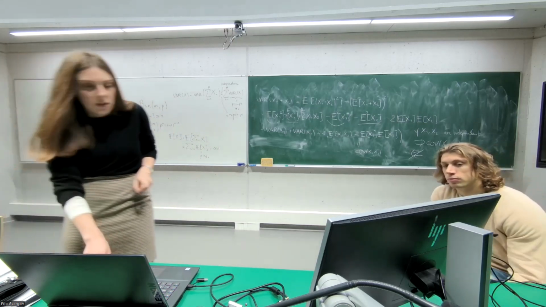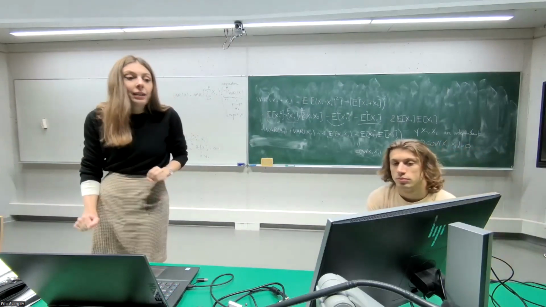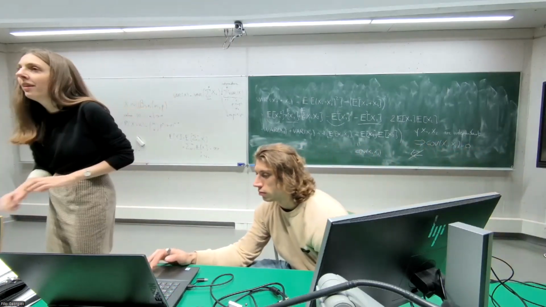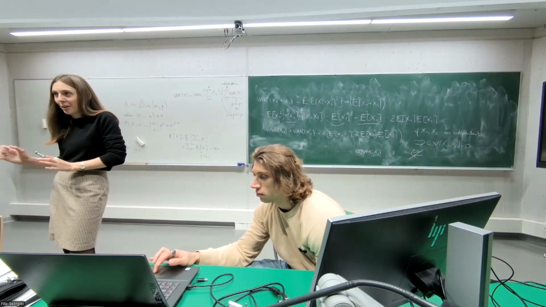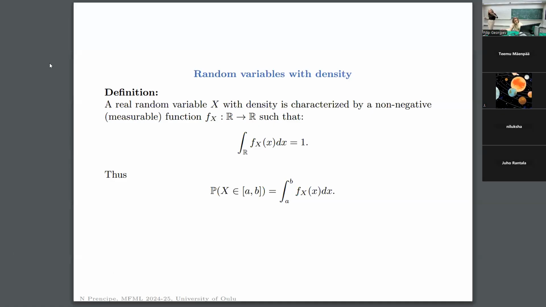Yeah, I suppose we're gonna talk about random variables with density. Not all random variables have a density function, but I want to talk only about the ones that do. What is a density function? It's the continuous case of giving weights to single points, like before, when I had finite values, for example 0 and 1, or this set that goes from 0 to 1, and for each of those I give a weight.